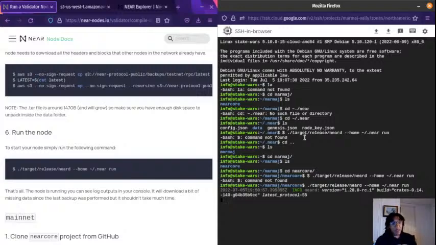Next, the next video I do will be actually deploying the contract on NEAR testnet for the staking pool. And then all you do is initialize your node with that staking contract. Your node goes, oh, you gave me the private key of your contract and the public key of your contract. So this is now your validator node. And yeah, it's pretty straightforward.